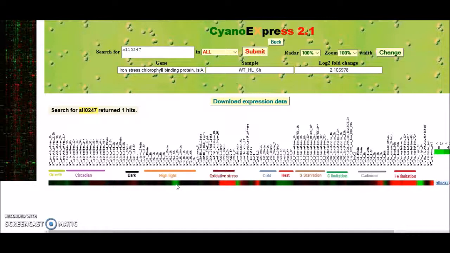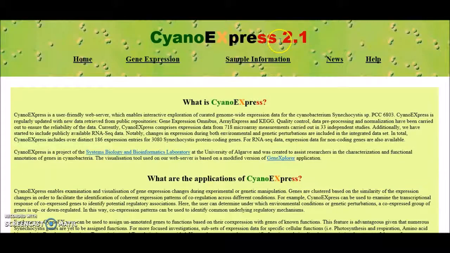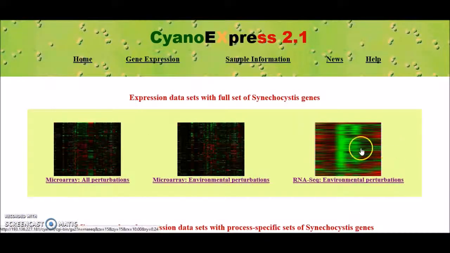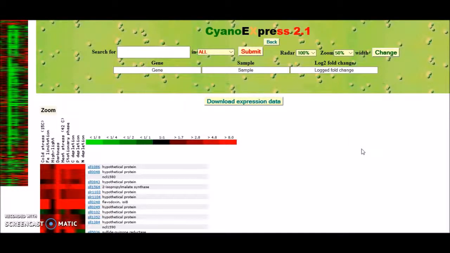In addition to exploring microarray data, CyanoEXpress also can be used to visualize and explore a set of RNA sequencing data. These can be accessed back through the Gene Expression tab by selecting the RNA-seq database. The expression levels of the RNA-seq data correspond to transcriptional units, meaning that the specific expression of a gene in a transcriptional unit might vary depending on post-transcriptional regulation. These data allow the user to explore the expression of non-coding genes not typically present in microarray data.